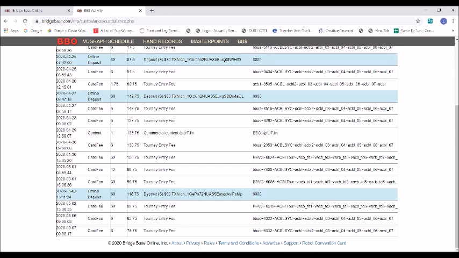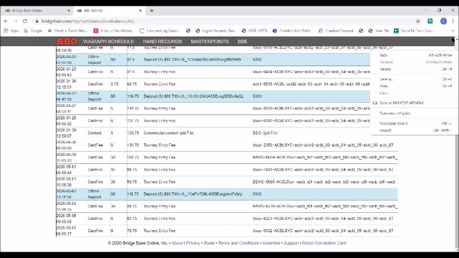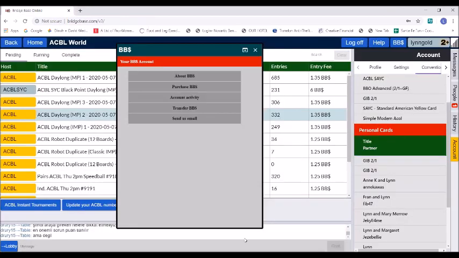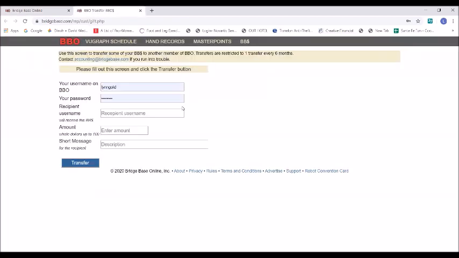So if you will go back one level, back to that screen, you know she's got a lot of money in there. Where am I getting out of BBS activity? Just back arrow. Okay, now go to transfer bridge-based dollars. Now, I'd like you to transfer 25 of those dollars to me, since you have a surplus, but you can actually do that.